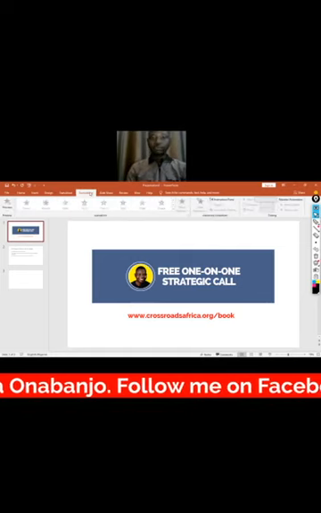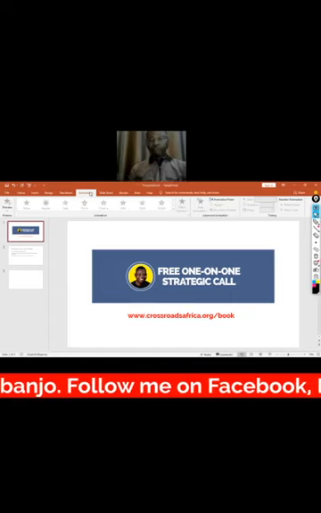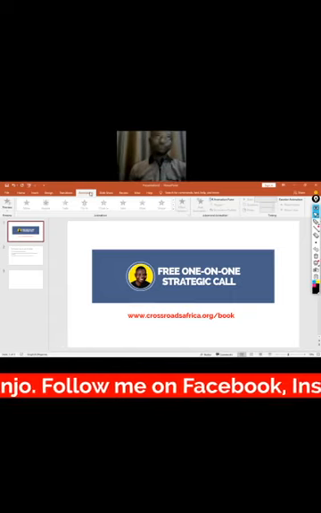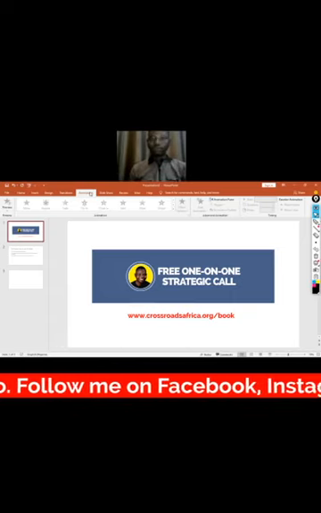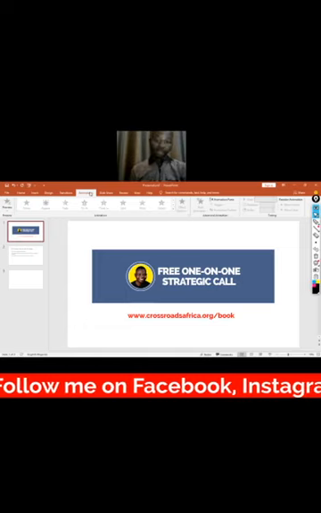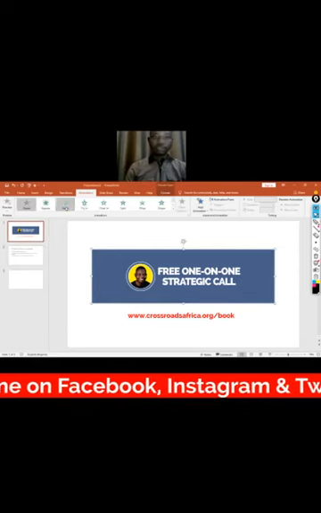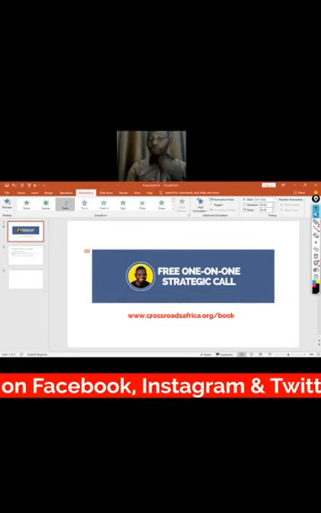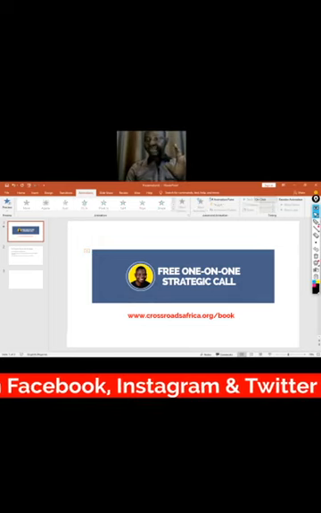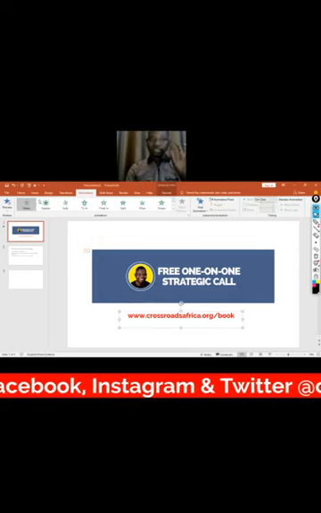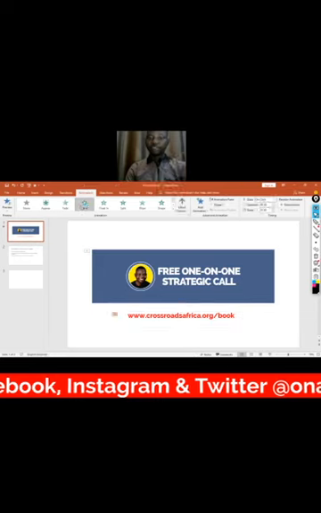Okay, animation. If you want animation for text, maybe you don't want it to show at once, so you want them to animate coming in one after the other. When you click on it, this is where you need it. If you click on this one, you can put it this way. Okay, that is one. Don't do everything together. Anyone that you want to animate, you click on it, then you go and click on the animation how you want it to look.